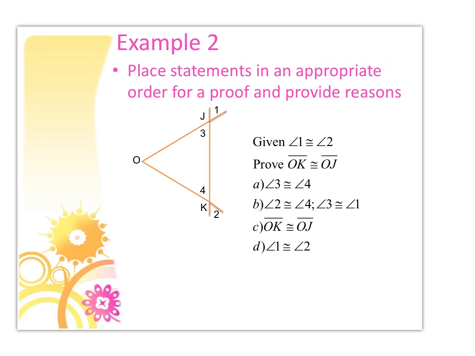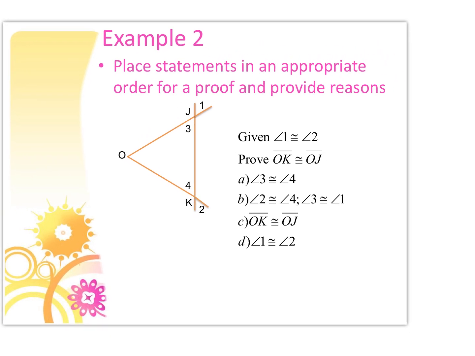And then now they give us a proof, basically, and they want us to prove something here, and they give us the reasons, and we have to order these in the proper order. So I know this is a little bit challenging. But let's just pretend we were doing our proof here, our statements, right? And our reasons, right? Basically, the given is angle 1 is congruent to angle 2. Well, that's D. So guess what? That's going to go first, because remember, we always start with our givens. So angle 1 is congruent to angle 2.